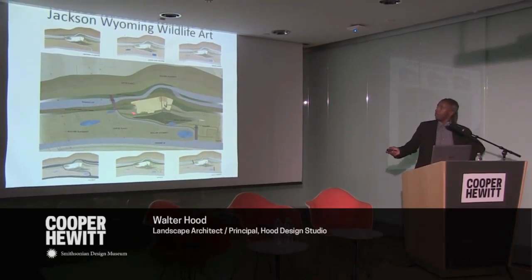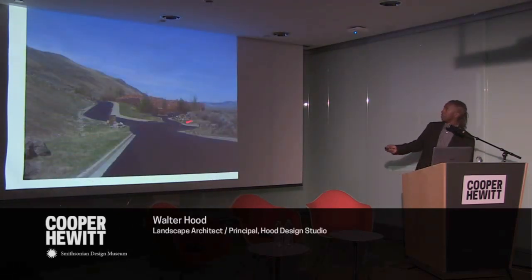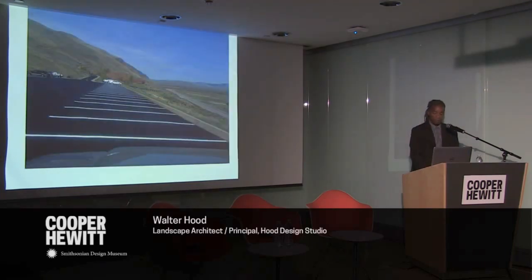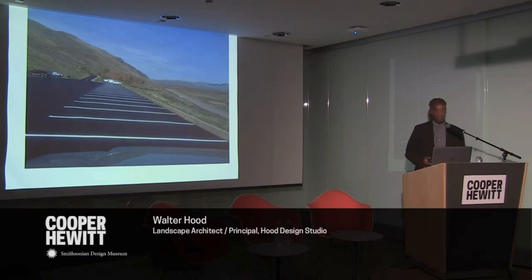There was an idea about putting a museum up on the side of a hill to riff off of a Scottish ruin, and they actually executed that so well that no one knew it was there. Millions of people come through from Yellowstone to Jackson and everyone just saw this ruin. They said, how do we get people to stop? First, they put in more parking to attract campers. Then they put a giant moose down on the road so people coming by would see the moose, stop, and come up. Of course, people saw the moose, parked the car, took a picture, and kept going — so the moose was just a photo op.